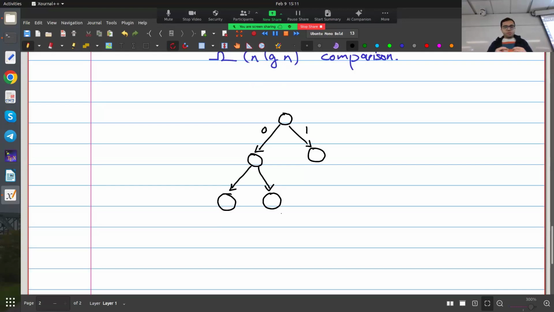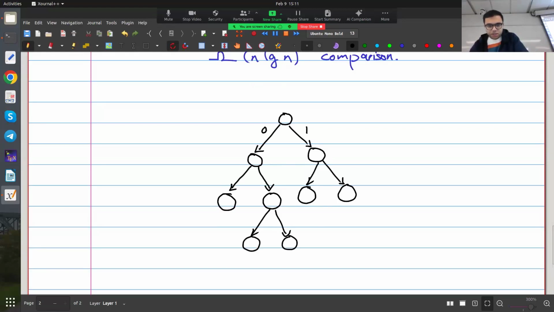It has to output the sorted version of the array. So I have this binary tree, and it's binary in the sense that any node that is not a leaf has exactly two children. But it's not like all the leaves are at the same level. It might be that, for example, this one has two children, because in this case, the algorithm asks questions, but maybe in this case, the algorithm already outputs something, right? So it depends on my algorithm, and I don't know what the algorithm is.